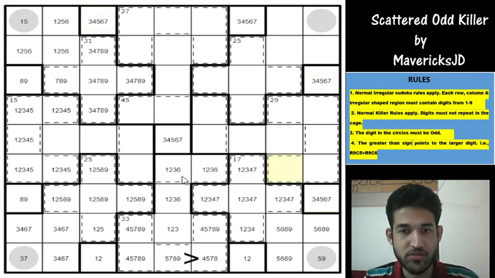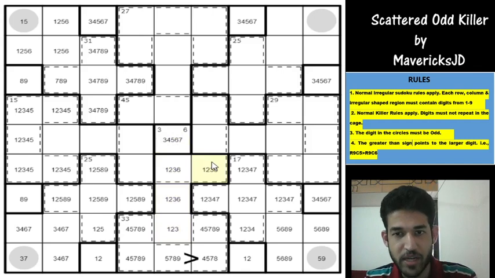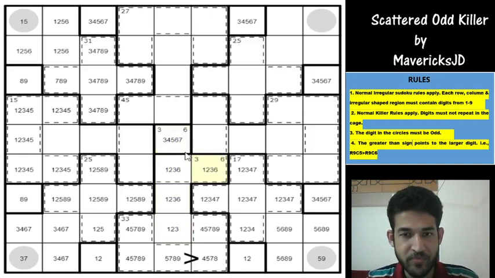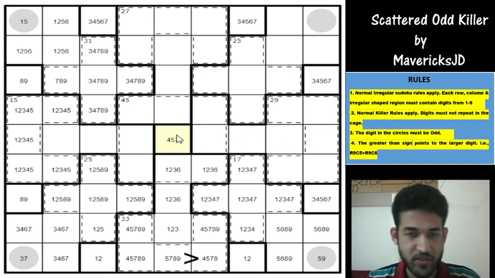And one of the small things to notice here is that if you have 3 or 6 in this cell, for this box, you'll need to have digits from 1 to 9, so which means digits cannot repeat inside this box. So if you have a 3 or a 6 inside this cell, we also need to have 1, 2, 3, 6 inside these 4 cells. So if you have a 3 or 6, this cell becomes 3 or 6. If that's a 3, this is a 3, and that's a 6, that is a 6 due to classic. But that puts 2 same digits inside a box, and that cannot happen. So which means that is not a 3 and 6. So I'll remove that. So that's a 4, 5 and 7.